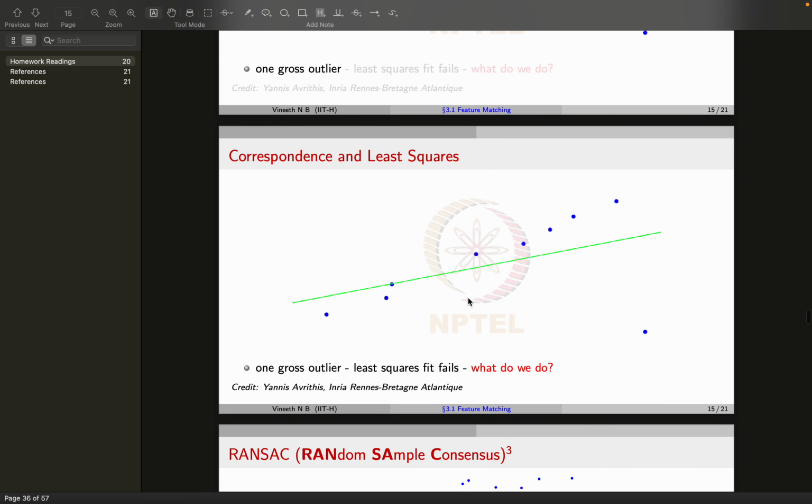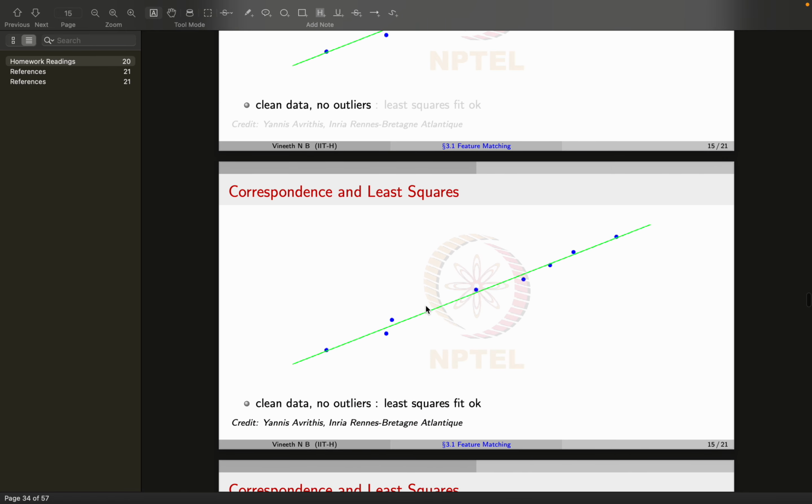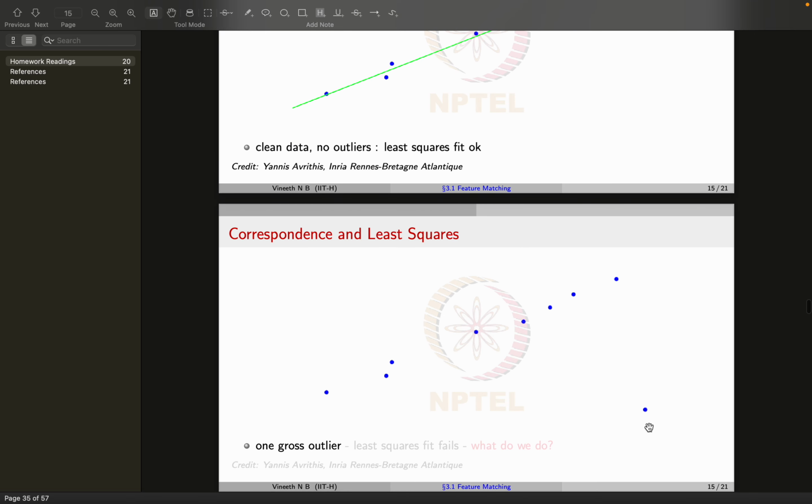This is a good example here. In this case, the model fits nicely. But suppose I have just one outlier, which is this point here. Now this point would contribute a huge error, right? The original line is somewhere like this, and all these points would give small error, but this point would give a very huge error. So the weights will try to adjust such that they can fit this point as well. It doesn't know that it is an outlier.